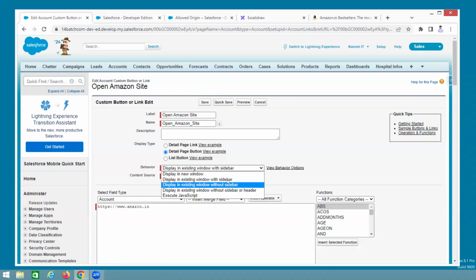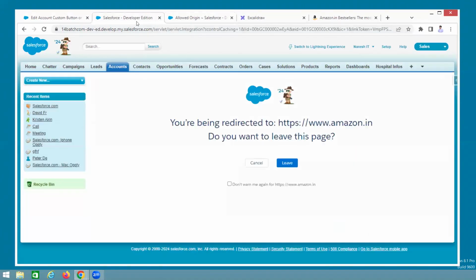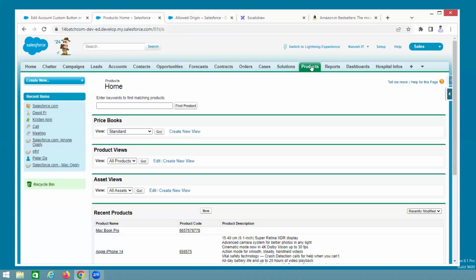For example, I want to display one URL in this existing window. In that case, you must use a Salesforce page. What is a Salesforce page? I want to open some Salesforce page, for example products.